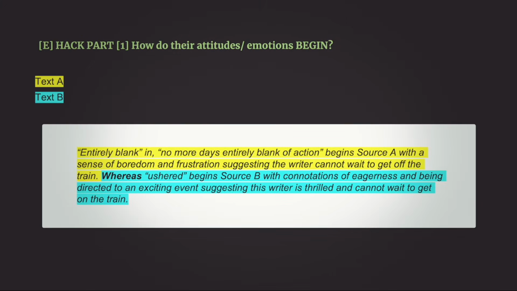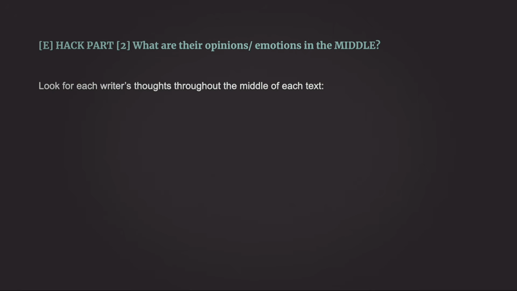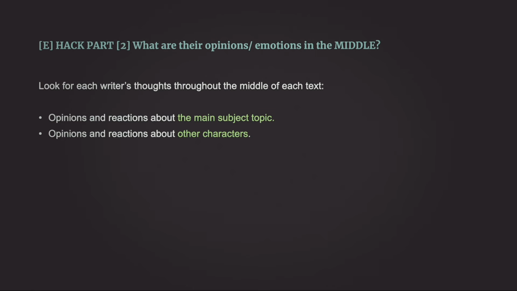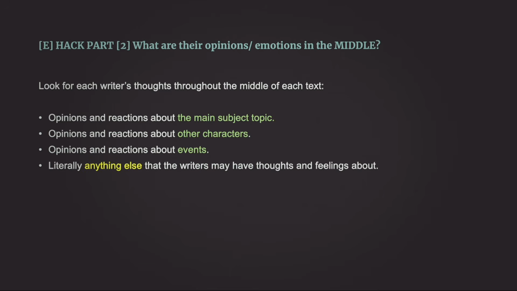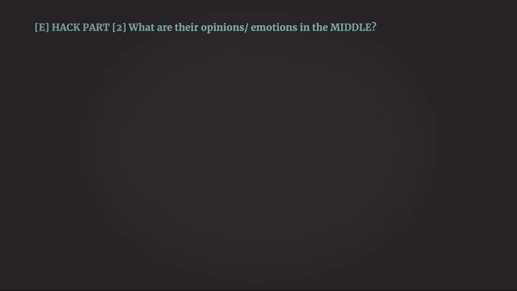Now, back to my incredible hack for question 4. Let's look at the second part of the hack. What are their opinions and emotions in the middle? You'll get most of your examples from here. This will probably be about the writer's opinions and reactions about the main subject topic, opinions and reactions about other characters, opinions and reactions about events, and literally anything else that the writers may have thoughts and feelings about.